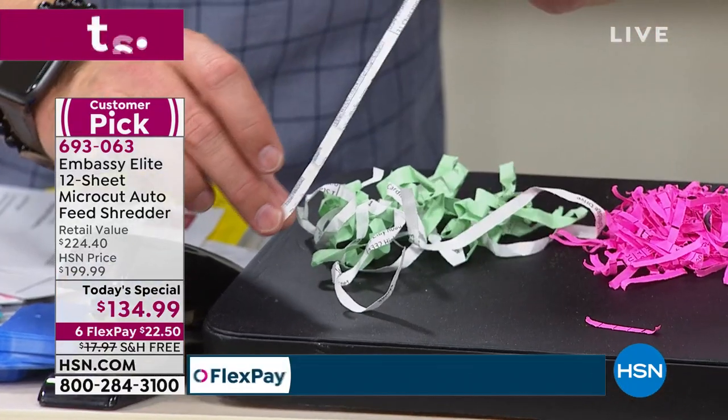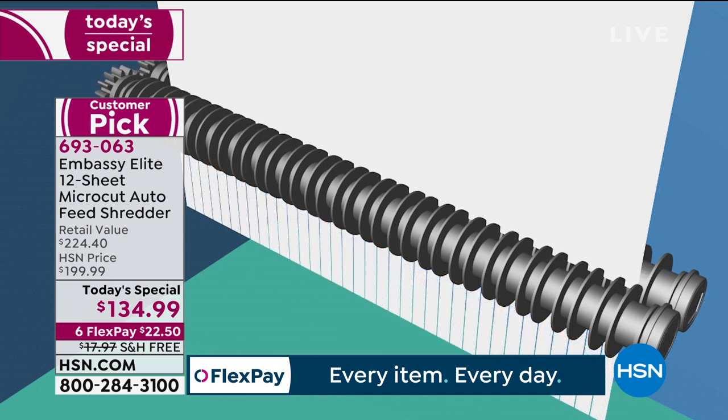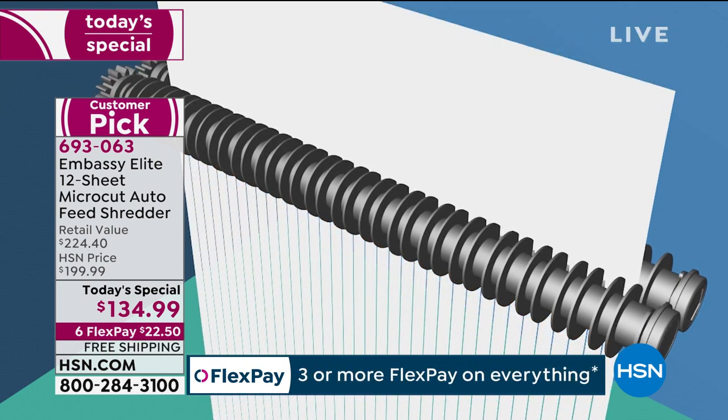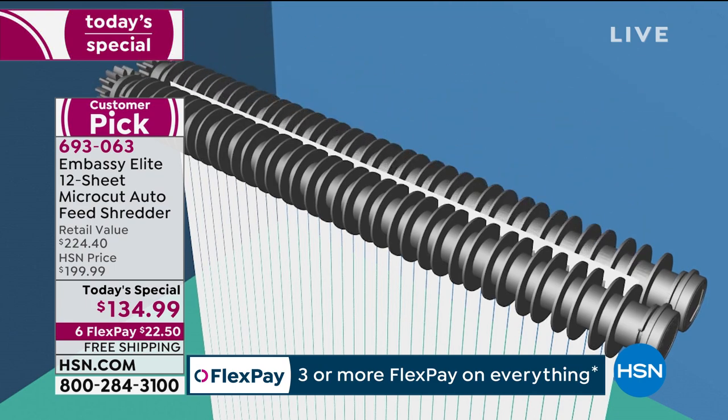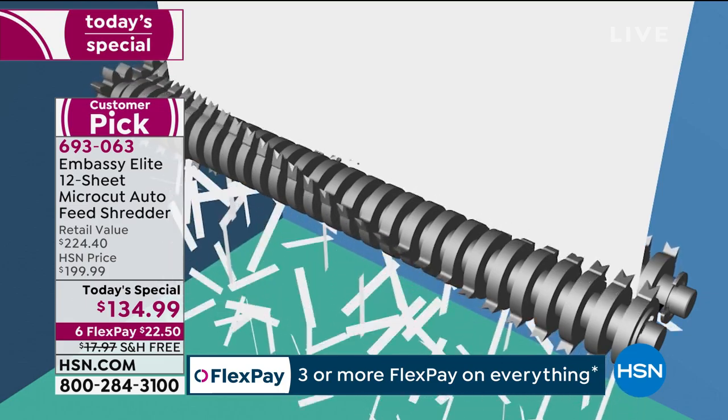So this is that strip shred — 30 shreds per page. A lot of us went from that. This is that strip shred technology — it worked in the 70s, four pages at a time. But they've been able to figure that out and piece it together. Then we went to cross-cut, definitely more powerful.